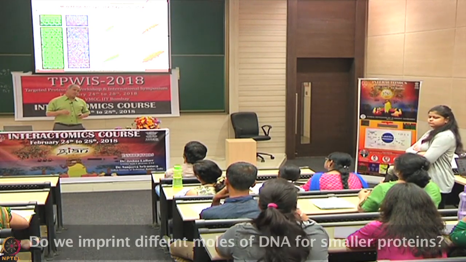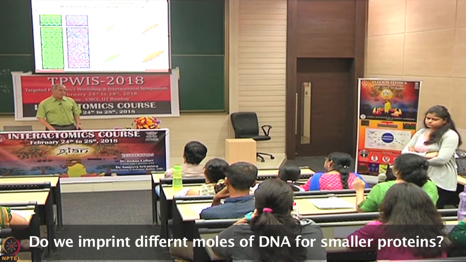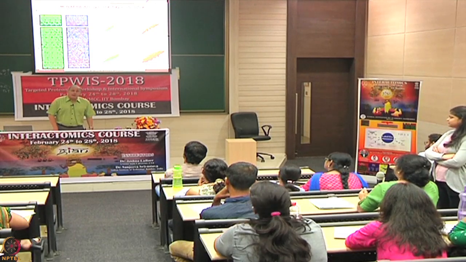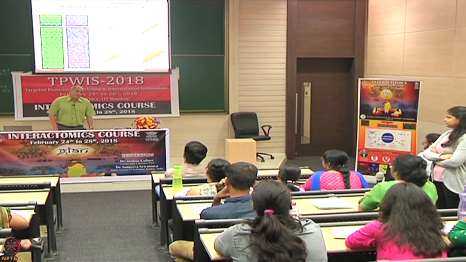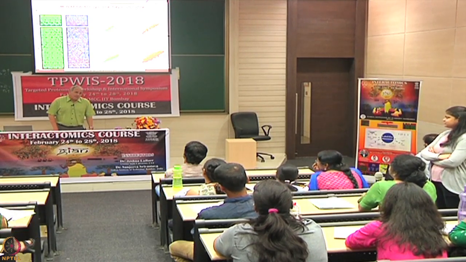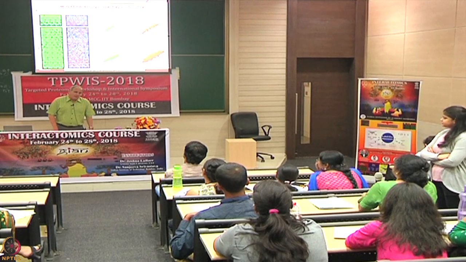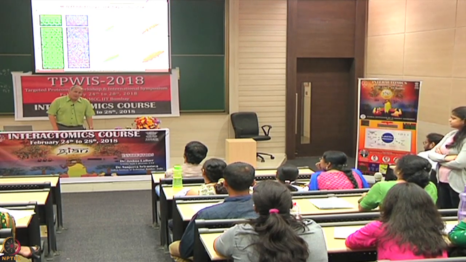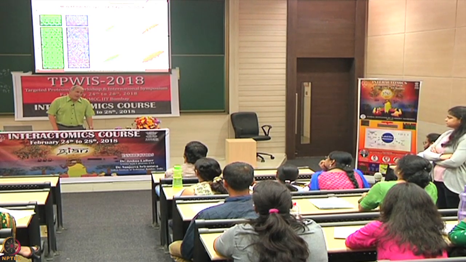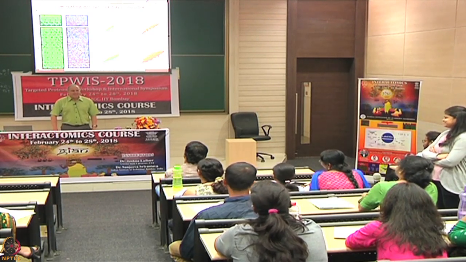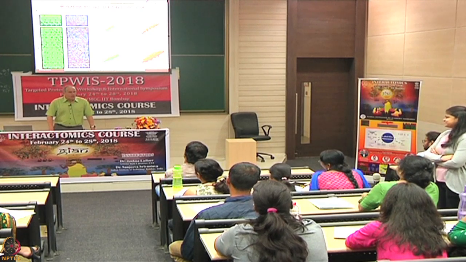I mean, if we put more DNA for the small size proteins and less for the... So technically, if you look at the molarity of the different DNAs, there are technically more moles of the smaller genes. It was too complicated to figure that all out and adjust for that, and Shabo wasn't willing to do it, even though I suggested it. But it seemed to work okay.